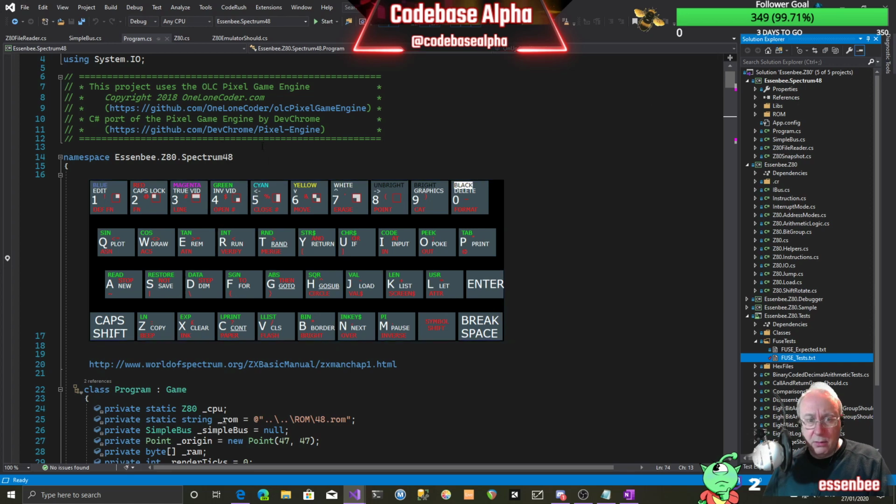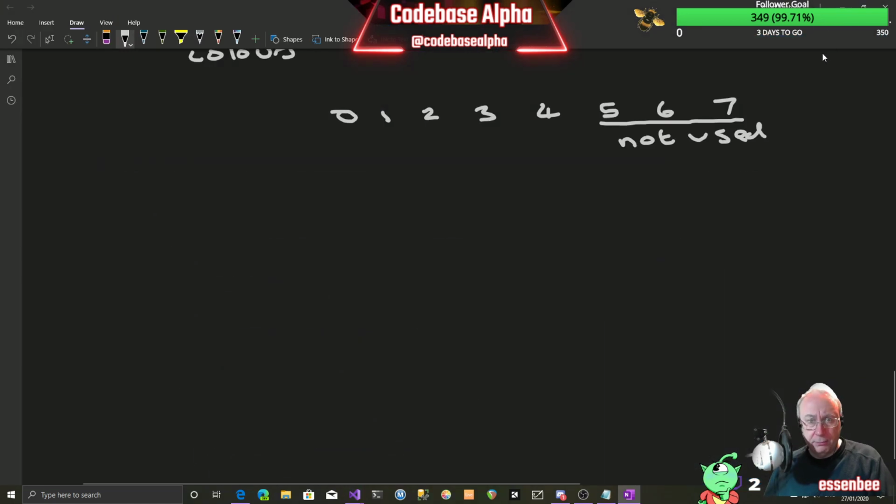These keys, say 1 to 5, are 1 row in what I'm describing at the moment. And there are 8 individual rows, and the rows are numbered rather strangely. I'm going to label this value B, and I'll tell you exactly why it's called B in a second. Basically, the row is indicated by having a 0 in the bit position that the row relates to. And that's easier to show you than explain.